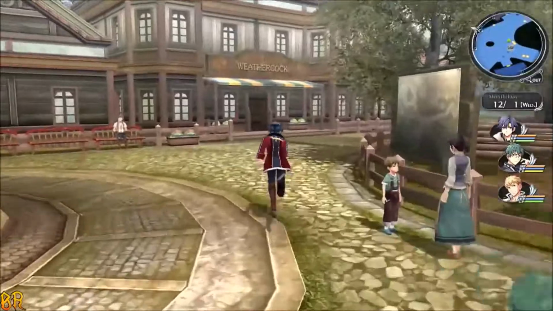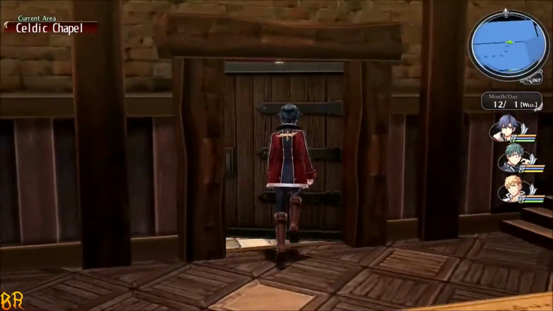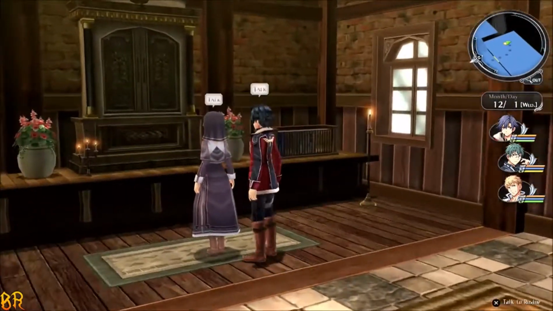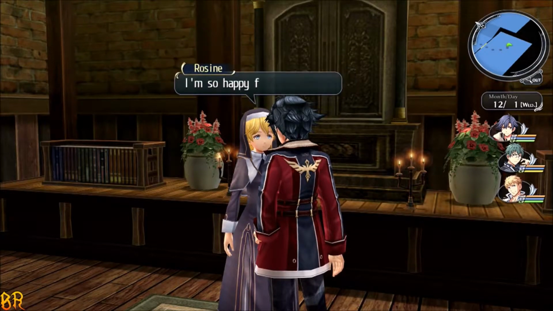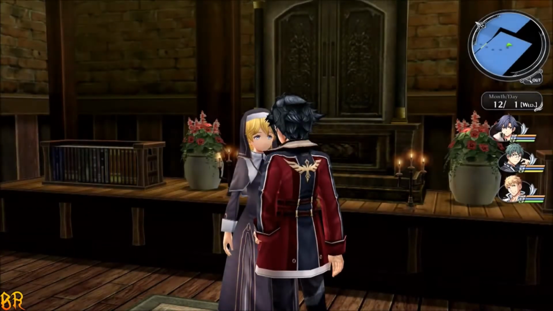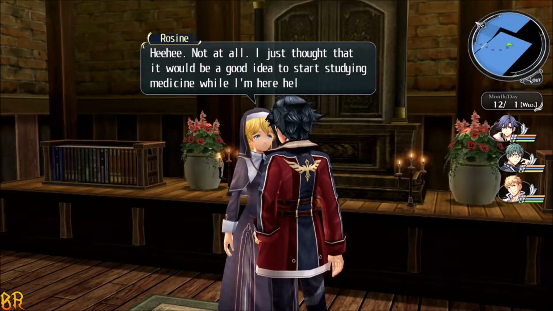If we go to the chapel this way... Also, I've decided that I'll use turbo mode at every chance I get. If it makes my life a little easier, I am going to use it. If you go here and talk to Rosine... she will give us some tier bomb for free. And trust me, every help we can get for free is a blessing in disguise.